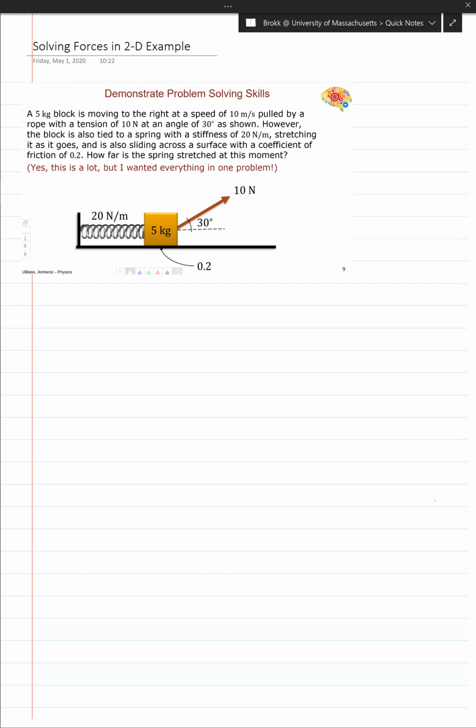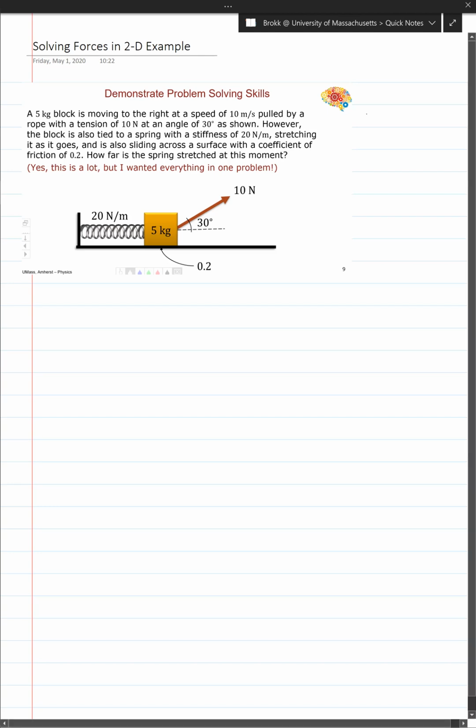I would encourage you to review this problem before Monday's class so that you're refreshed and familiar, because next week we're going to go through and practice some of these. So there's a lot going on here. It's very easy to get overwhelmed. And so the first thing to remember from our problem solving process is don't panic, right?